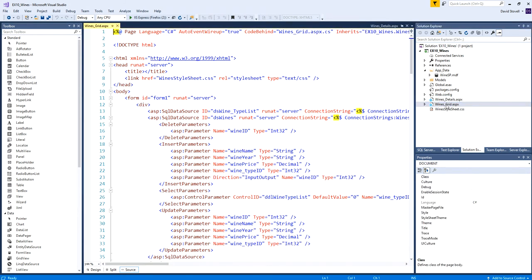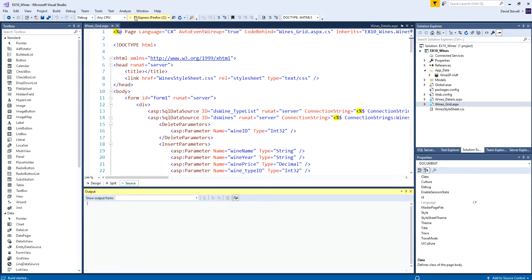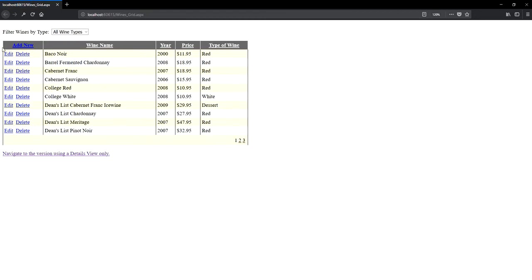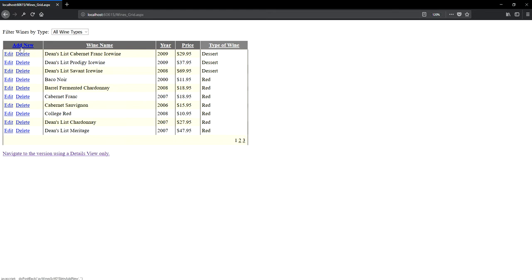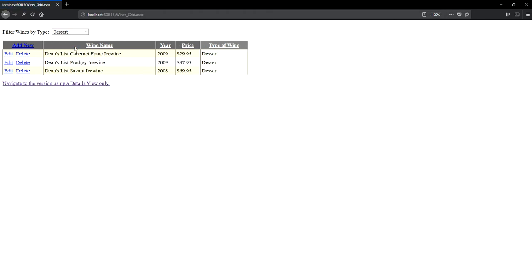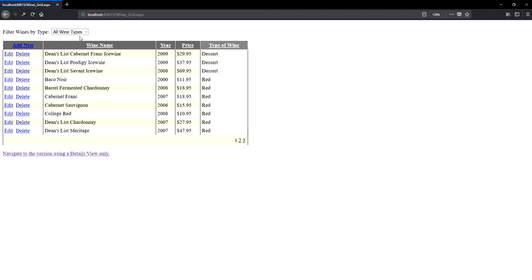So you remember how this works? I've showed you before, whichever one is open in the designer loads when you run the application. So just have a quick look at the working solution here. What we basically have is a grid view, right? Allowing nice, easy sorting. Notice we have three pages of data, a little bit more data to work with than some of our other samples earlier. I can sort it by the different columns. I can filter just for red wines or dessert wines. We only have a few dessert wines in here, and away we go. All right, I can go back to all wines.